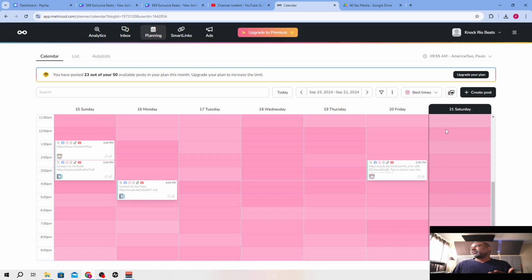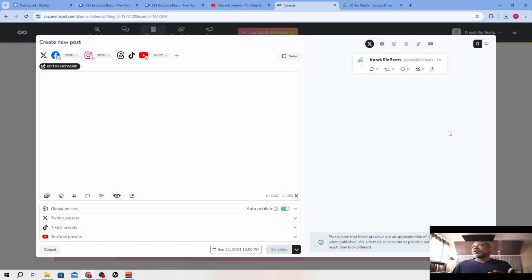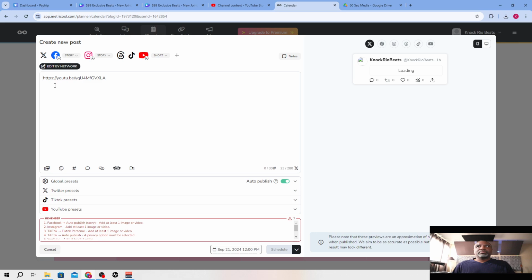And I can see it's kind of dark here at 12. So let's go to noon. I'm going to take that address that I got from YouTube and I'm going to copy it in here, right? I can also put in there now, buy this beat here. Oops. This keyboard's a little different in Brazil. The keyboards are a little bit different, so the symbols don't match up to where they're supposed to be. So that's why I have problems.